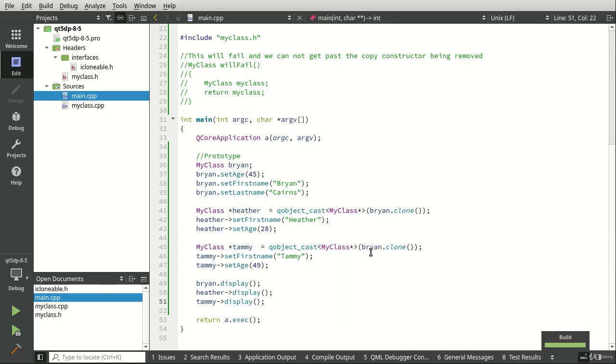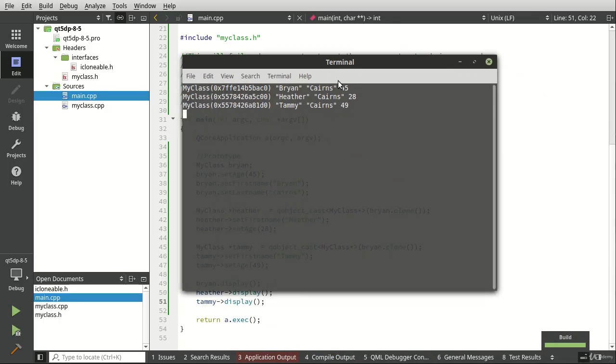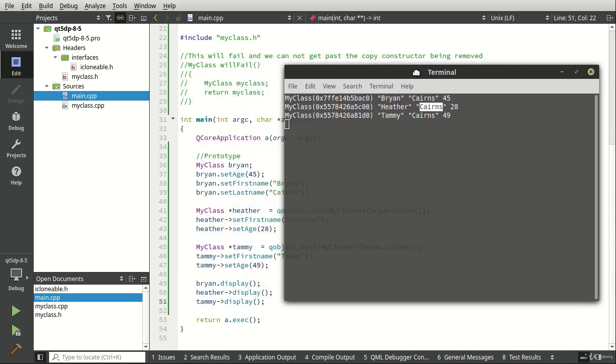So the main takeaway from the prototype design pattern here is that you create an object, you clone that object. Notice how these have the last name of Karen's, even though we didn't set it. And it seems overly simple. But you have to remember, when this design pattern was created, this was called groundbreaking. I know, seems a little rudimentary, but this is a huge time saver. If you have some type of complex object, you would just simply clone it.